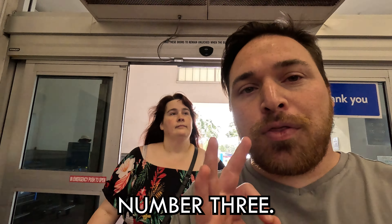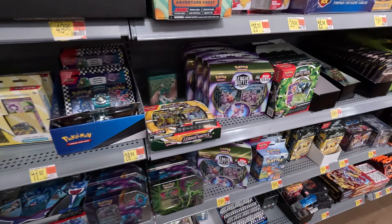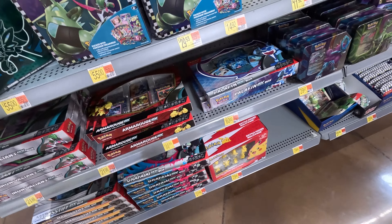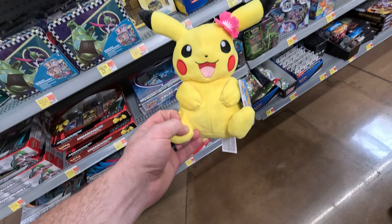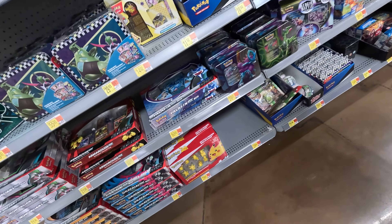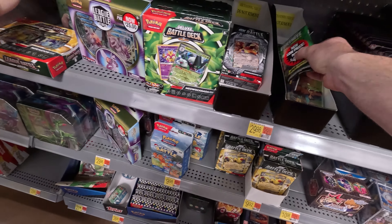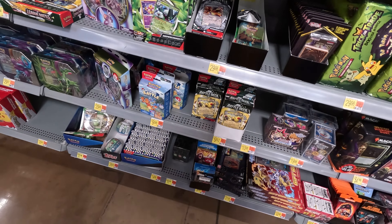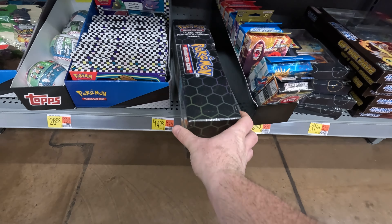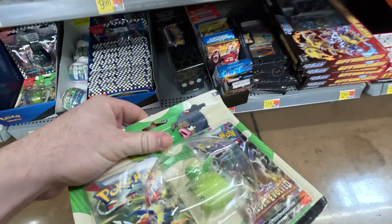We are at Walmart number three, let's hope we can find some vintage. There's not too much over here — they do have the battle decks for $25, some older ones that are really nice. They've got Twilight Masquerade, and a Pikachu with a little Hawaii leaf design, which I'm assuming is for the upcoming Worlds. They've also got some Fortnite packs for four dollars, and this Sword and Shield item — I wonder if it has Sword and Shield packs in it. We'll probably end up getting this.